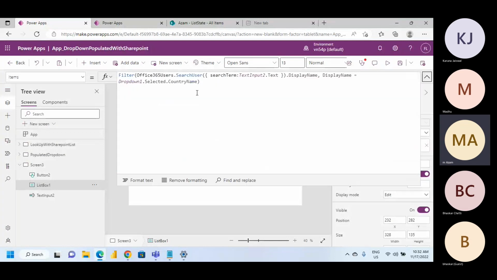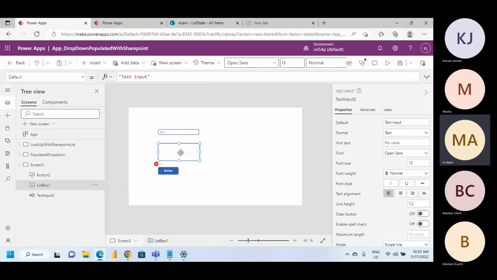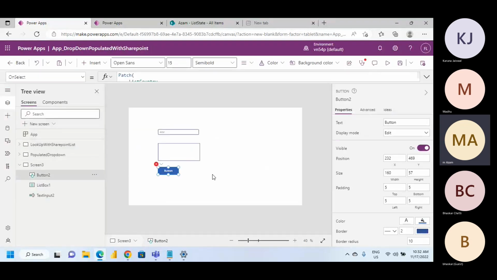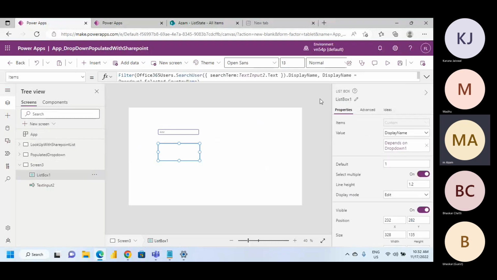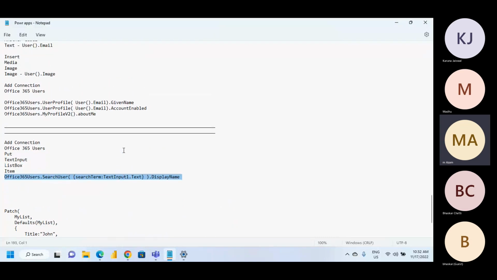Update formula. It is not showing actually. Add a connection, put a text input and list box, and on the Items property we put this code, but why is it not working with display name?